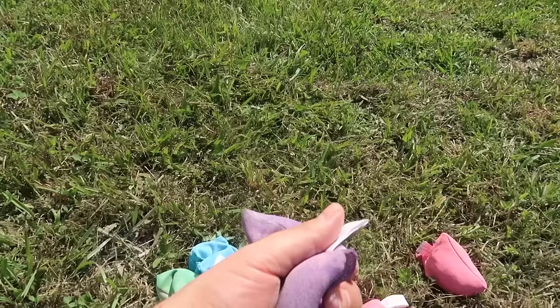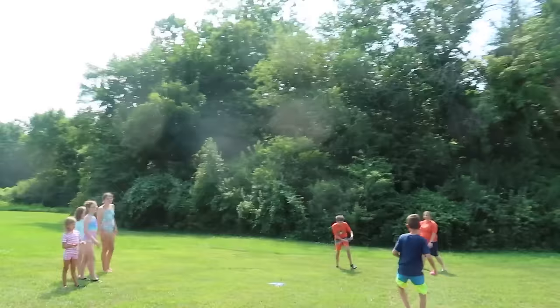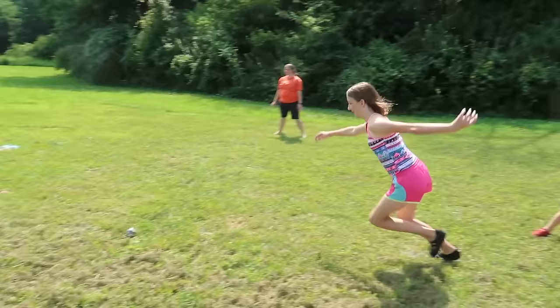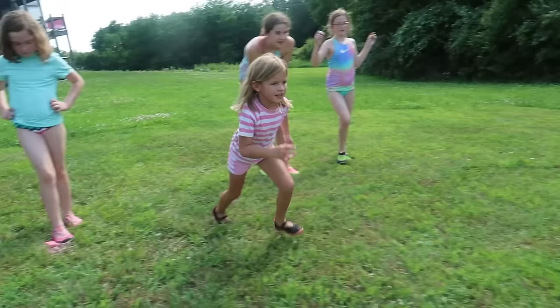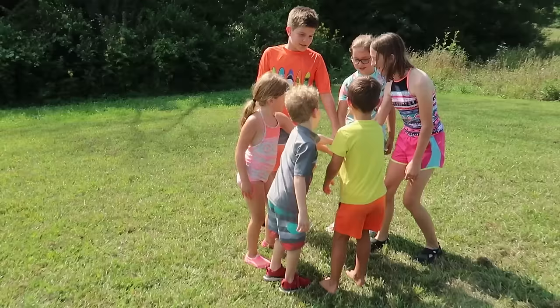So these are little chalk bags. It's a duel. No, nice shot! Grab it! Oh, almost in the face! Oh! Come on, throw it! Throw it! Throw it! Oh! 1, 2, 3, 1, 2, 3, purple bananas!